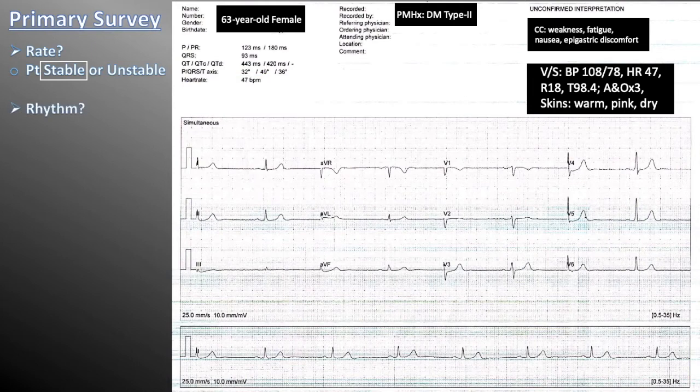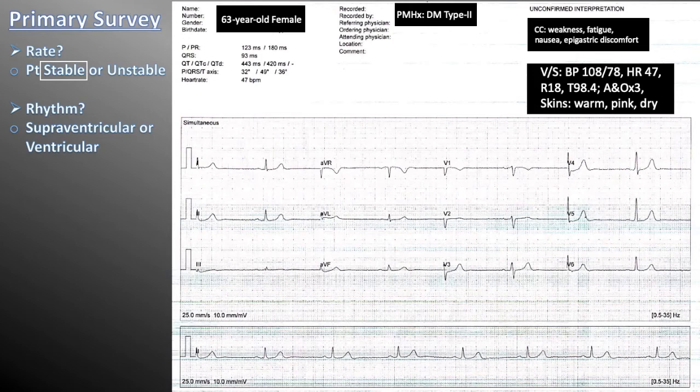When we look at the rhythm, we need to assess whether its origin is supraventricular or ventricular. And why does that matter? It's because ventricular rhythms are inherently unstable and may deteriorate into sudden ventricular fibrillation or even asystole. There are some supraventricular rhythms that are dangerous if sustained, but they're usually nowhere near as volatile as a ventricular rhythm. But how can we tell where this rhythm is coming from? Well, we can make this quick determination by assessing the QRS complex to see if it is narrow or wide, and it's as simple as that.